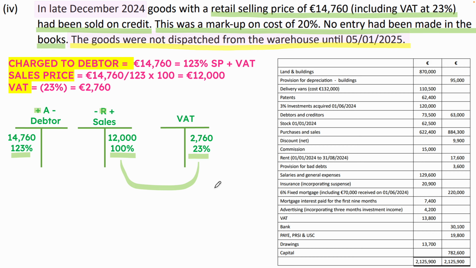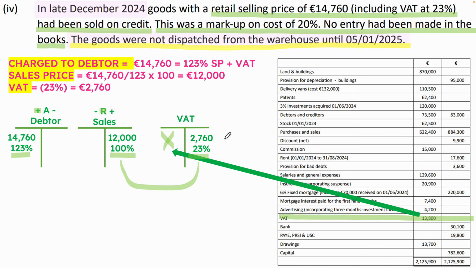Now, I think it's important at this stage to do the T accounts because the majority of students are unsure of whether to add or subtract the 2,760 from the VAT. So we go over and we look at the trial balance, and you can see that the balance of the VAT in the trial balance is on the debit side, the left hand side, and that is 13,800. So that would be on this side here. So when we come to enter the 2,760 into the VAT account, we will minus the 2,760 because it's on the other side of the T account.